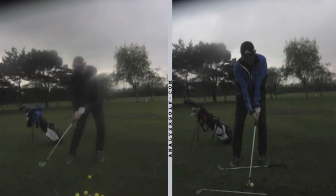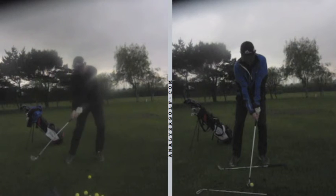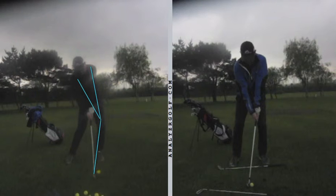The quality of his strike on his first couple of shots was not that great. Again, whenever the handle is leaning backwards, the low point of the swing tends to move further behind the golf ball, which means we're going to strike the ground first and the ball secondly. So that was the piece we wanted to change. We wanted to keep his weight forward and get the handle leaning forward more at impact in this position here, so his hands and arms would be more here as opposed to leaning back.